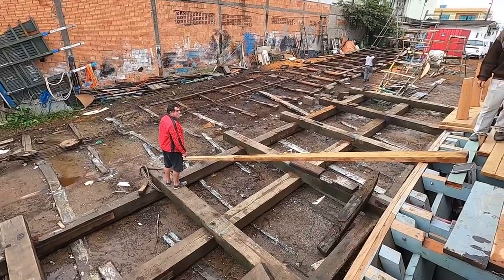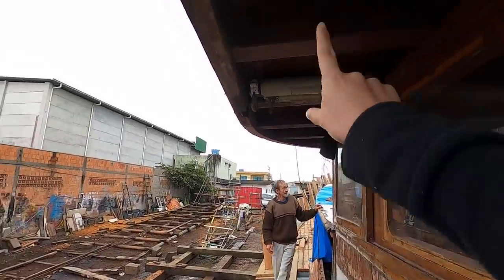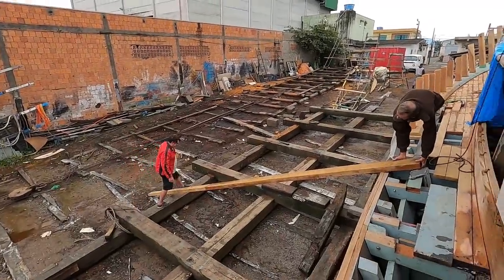So the plan now is to bring this plank up there and then on top of this roof over here so we can hang the engine on it.